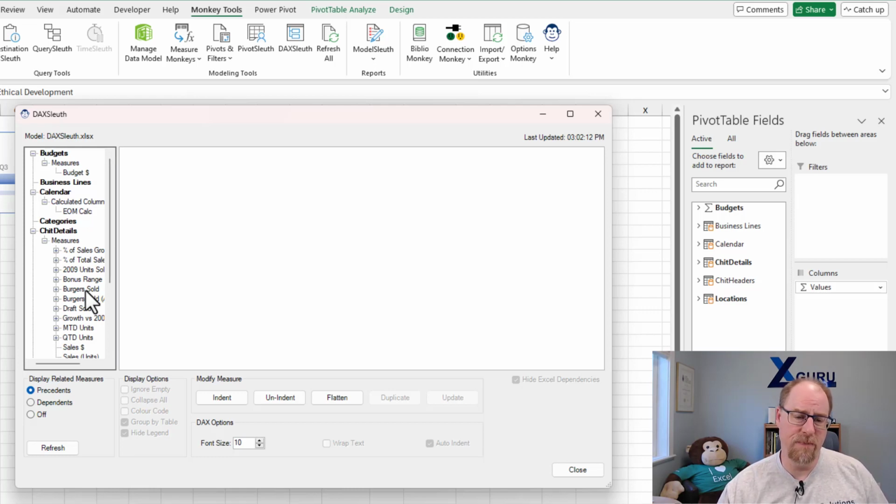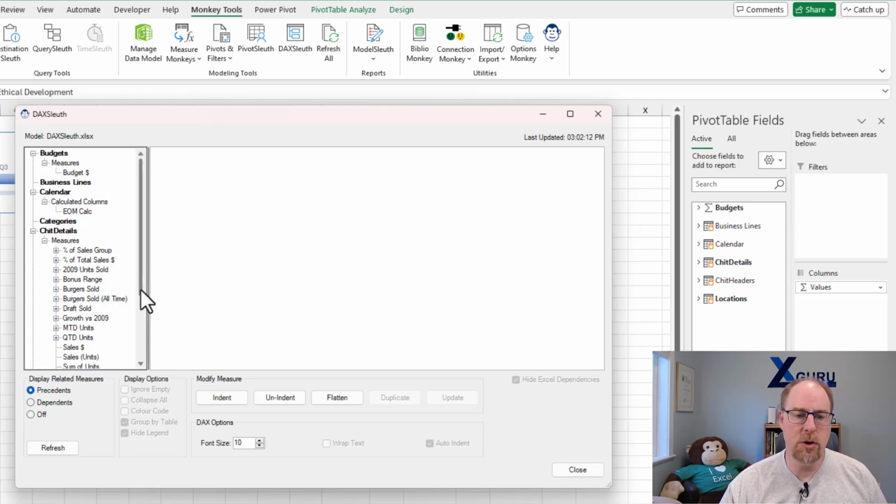There's about 5 different things that are available to us inside this, but the main purpose of this tool is to act as a measure dependency tracer. So what we can see here is we've got a budget measure. If we click on that, you'll notice that it shows us the actual measure itself with the signature. We have a calculated column here on the calendar table. Notice that it shows us indented. Even in free mode, we have the ability to unindent this or send it back into indented form. We show you indented by default.